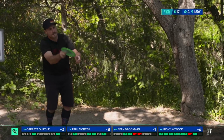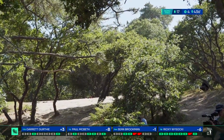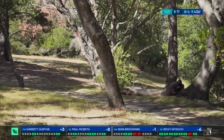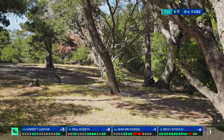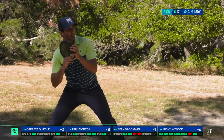His grip is something else. The disc is almost ahead of the hand. I've never seen anything like it, I don't think. Second flicks. Oh yeah. Nice shot. Good shot, dude. He's throwing the disc really well. He had a couple hiccups on the green, but other than that, he's held it together and he's throwing good shots.